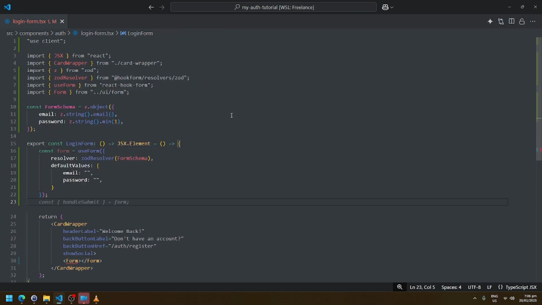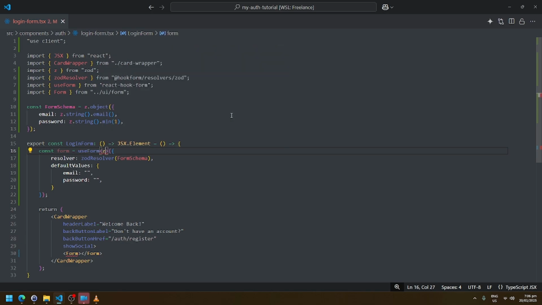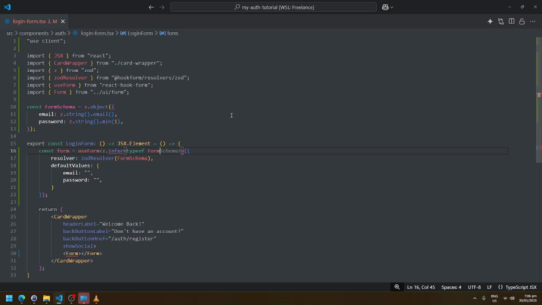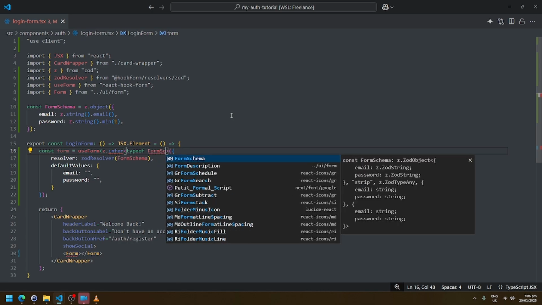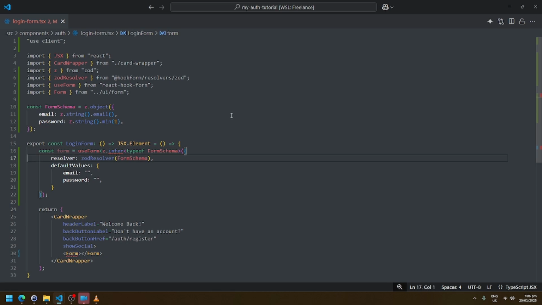Let's have a terminator there. Now this useForm must have a type, infer, and typeof formSchema, and syntax error.